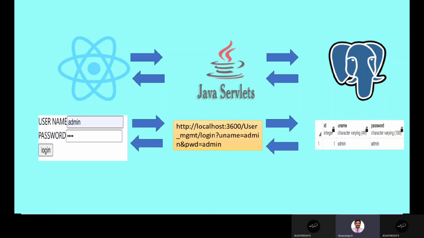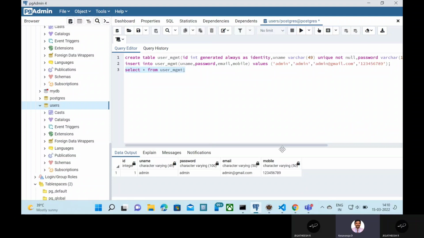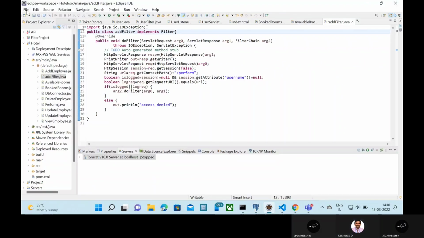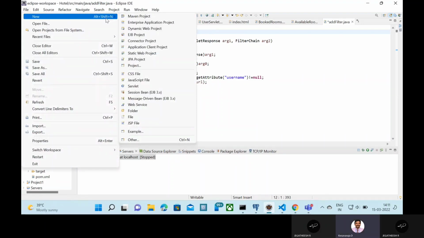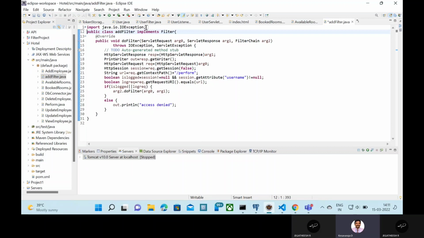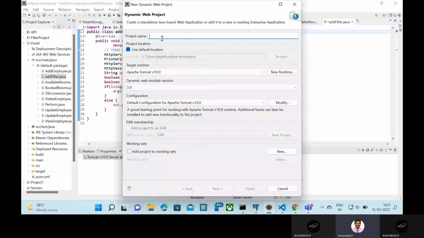Now we are entering into servlet. So open the Eclipse IDE. After opening Eclipse IDE, choose File, New, Dynamic Web Project. The project will be named user_mgmt, the user management project.